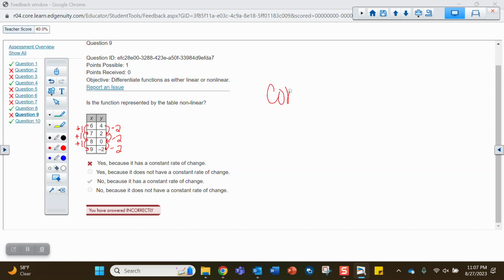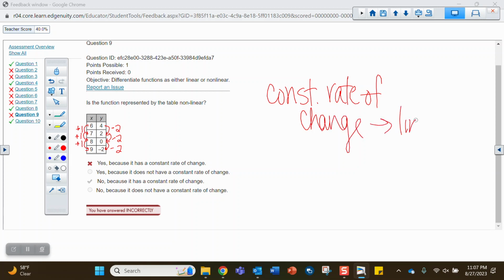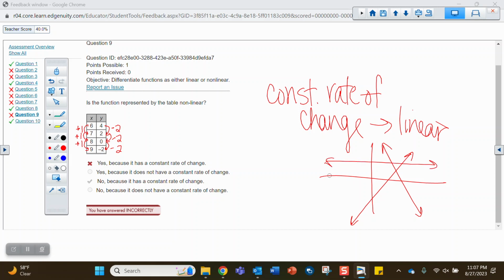So constant rate of change means it's linear. And when you graph that, wherever it is, it'll look like a straight line, right? There's your graph. So constant rate of change is a linear function. You know, it can go in the negative direction also. It can be horizontal. So those functions are all linear. And this one is as well. So we would say no, because it's not nonlinear. It's a lot of negatives. And again, it's because the rate of change is constant.